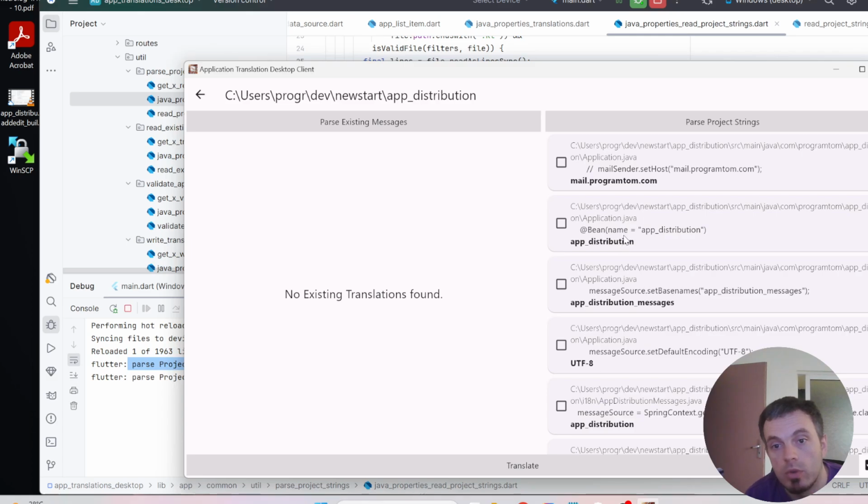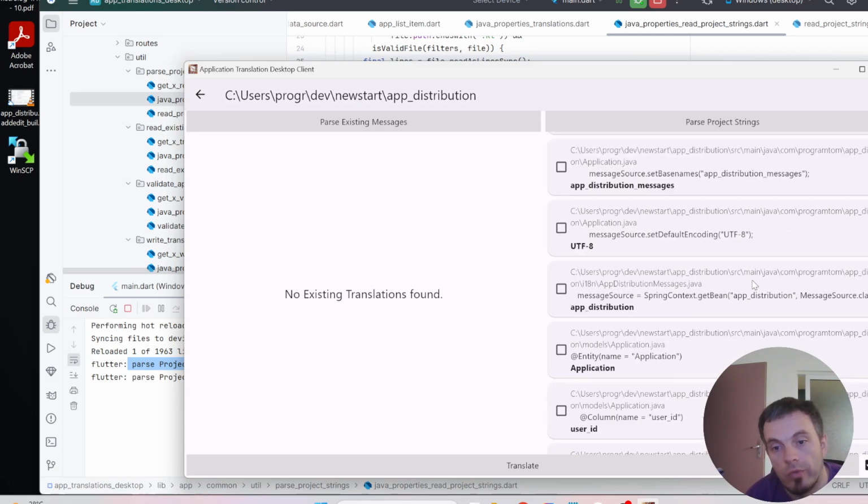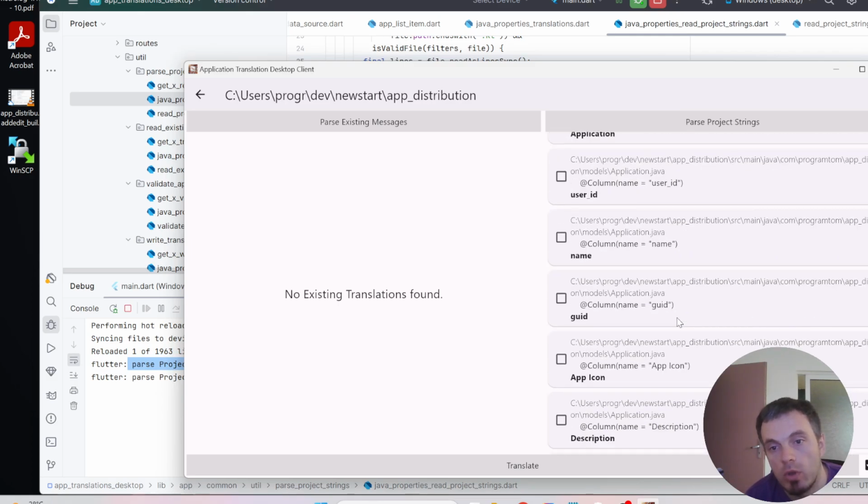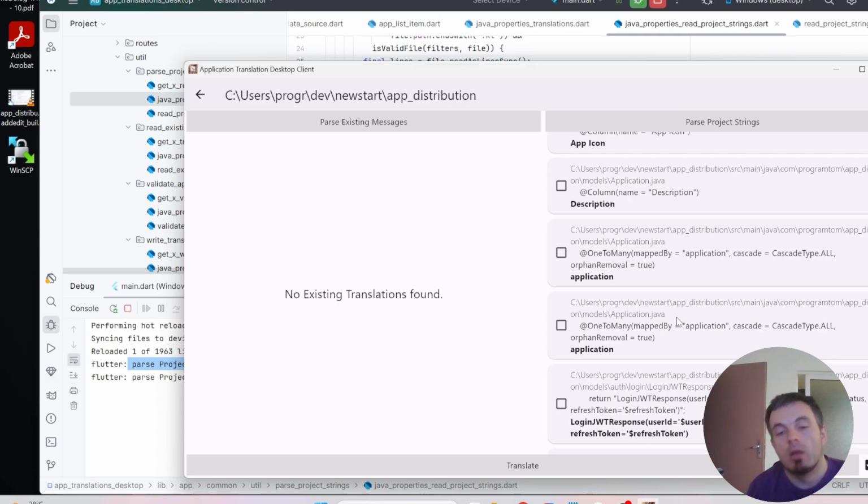So now let me translate something like user ID name with, basically, I should not read all the strings inside the project, but the ones that are under view.